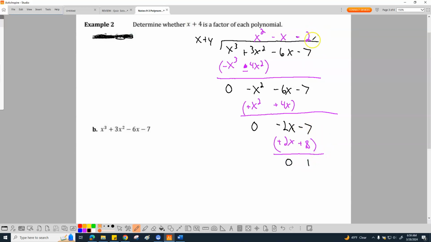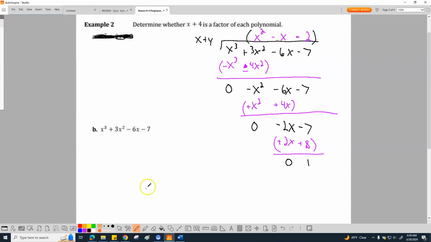And then guess what? We're out of room up here. Once you're out of room up here, you're kind of done with the problem. So now we have to kind of put this all together. And this is very weird looking. So we're going to do this one at a time. The first thing you're going to do is take the stuff on top. That's this right here.